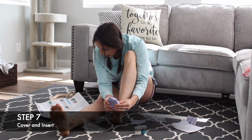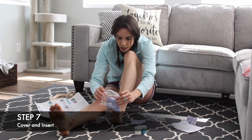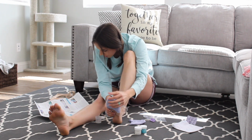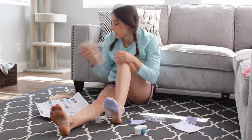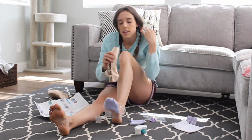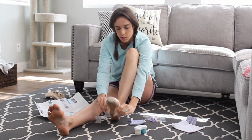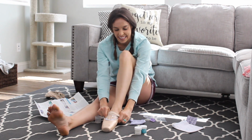Put the plastic bag loosely over your foot. Okay, we're going. Doing it loosely and insert it into the shoe. That's my right. This is my left. All right, inserting into the shoe. It feels weird.